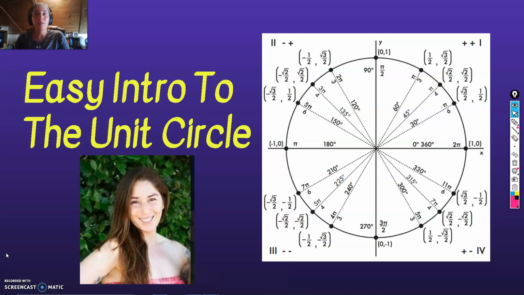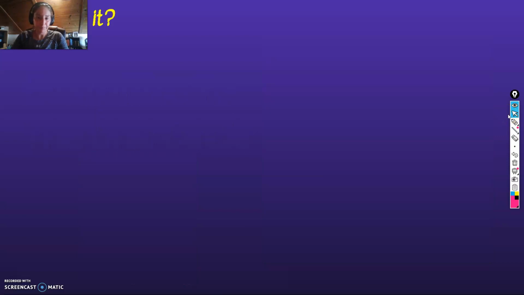So today we're going to talk about how this unit circle got constructed, what it is, how to use it, and how to read it. In a future video, the one right after this, we'll solve problems using the unit circle and actually use it in practice. For right now, all we're going to do is just describe it. If you want to see examples of how to use it, look at the next video. So for now, we're just going to describe it.